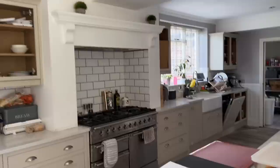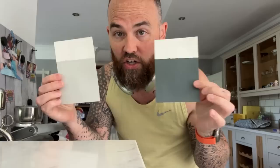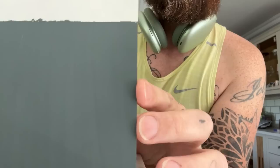These kind of things here, which they weren't able to take off because of presses, that's all going to be painted here. So let me explain what we're doing. We are repainting all of the cupboards in the kitchen. These are the two colors that the kitchen will be in the future. This color here, which I'm just trying to get the light to disappear so you can see, is going to be the color of all of the cupboards and presses outside and around it. And then for the island, this is going to be the color of the island. Just to give it a little bit of a statement piece, a centerpiece, whatever you want to call it.